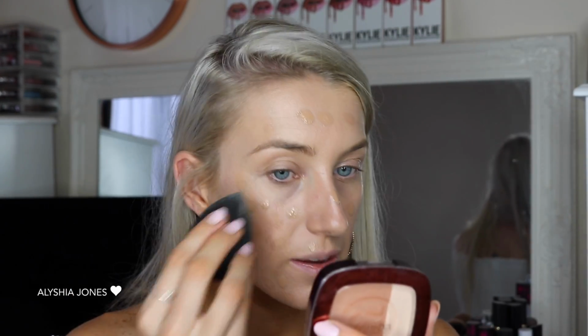But anyway, let's blend in this darker colour and see if it will match a little bit better and see if it can be built up. Oh yes, that is the perfect colour. That is even better, because I am pretty dark right now. It doesn't feel like I'm wearing any foundation on my skin. It definitely has that lightweight feel. I can see why this is everyone's favourite foundation. So 208 was the perfect colour for when I'm really fake tan. That's the darkest you can get at the moment in New Zealand.